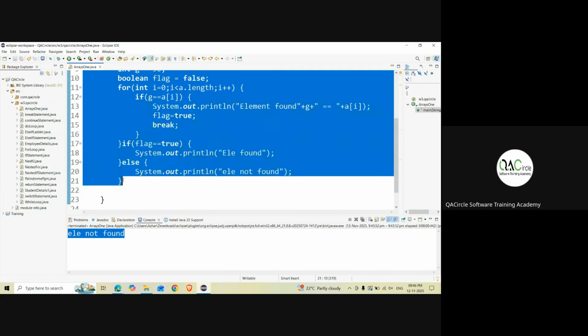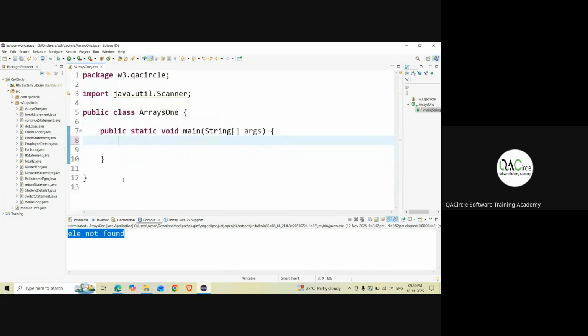Okay, so let's say I delete this one. Let's say string names. Is this correct, or should I give it here only? Anywhere it's okay? Yeah. Good, right? Okay, so I'll just write string names.